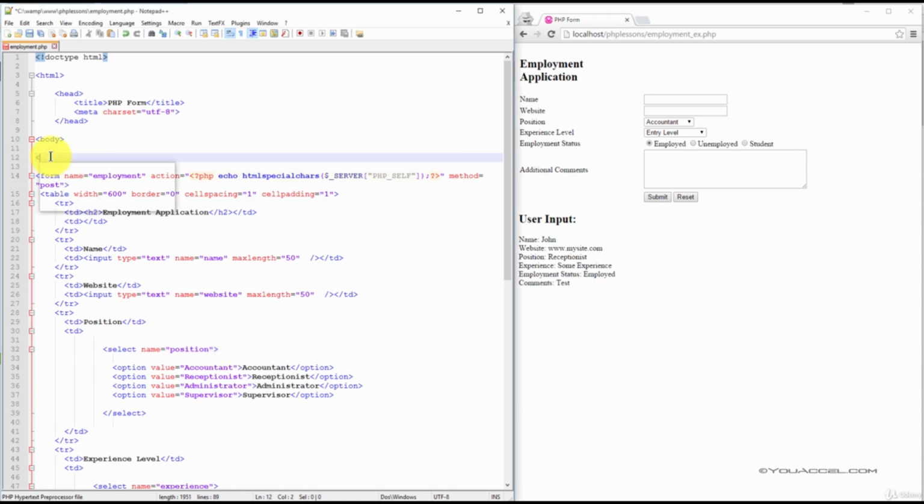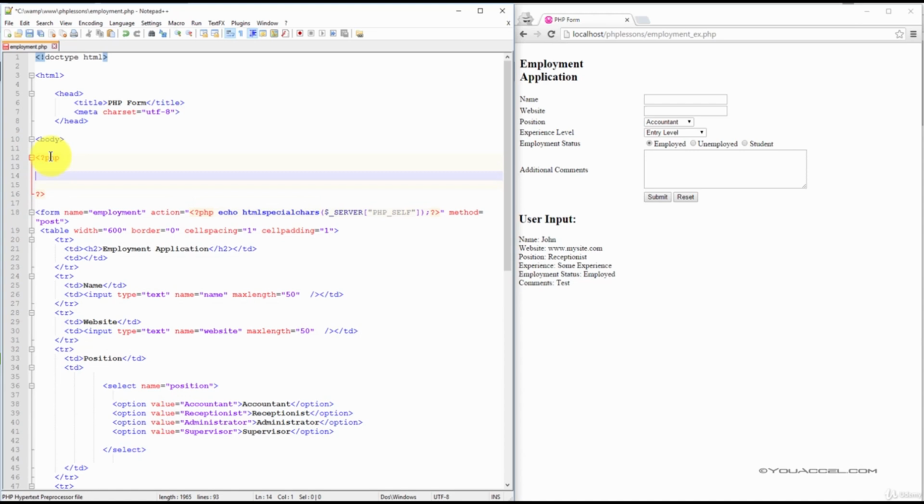So create your PHP tags. We'll need to define the variables that we'll use to contain the inputted form data. So enter the following variables.